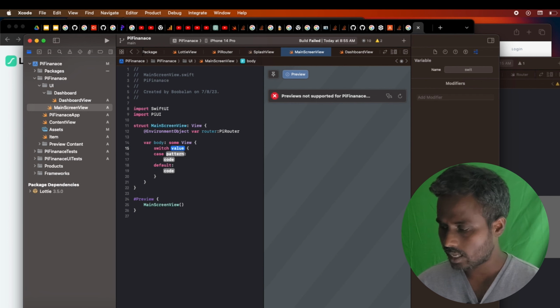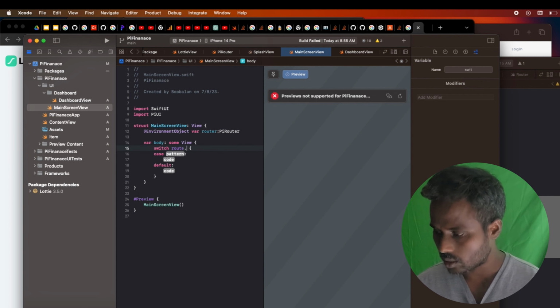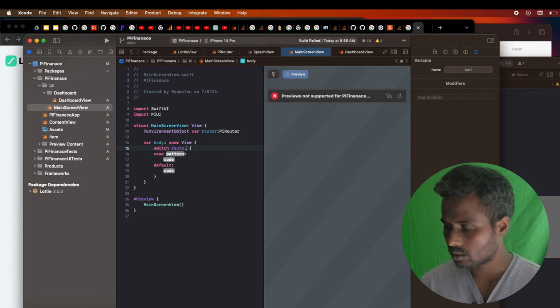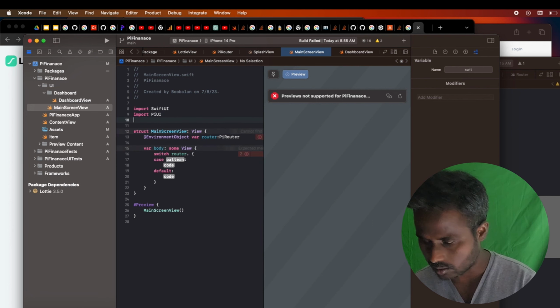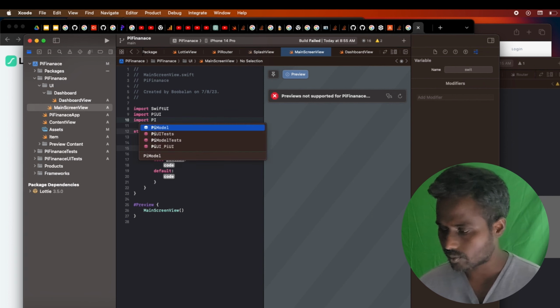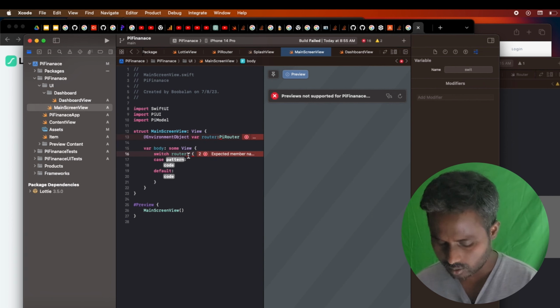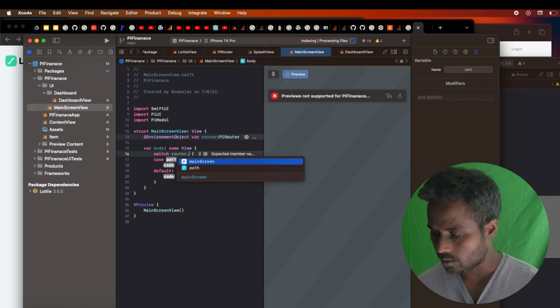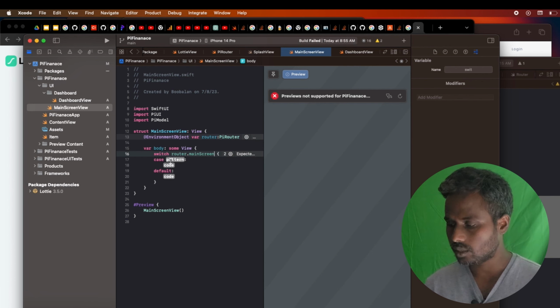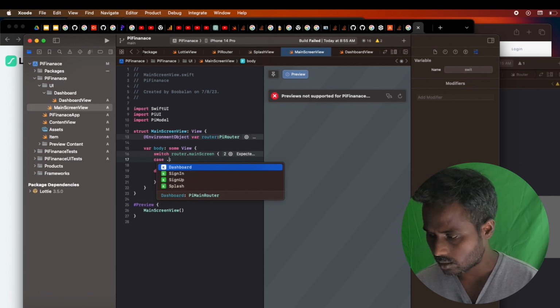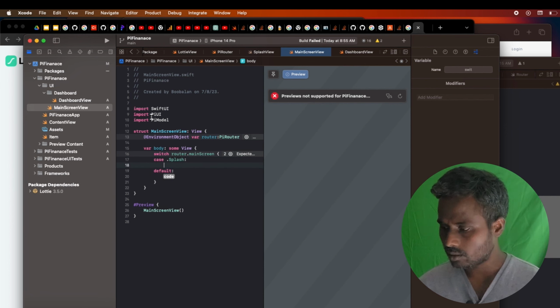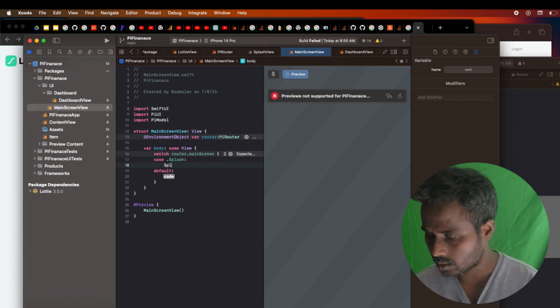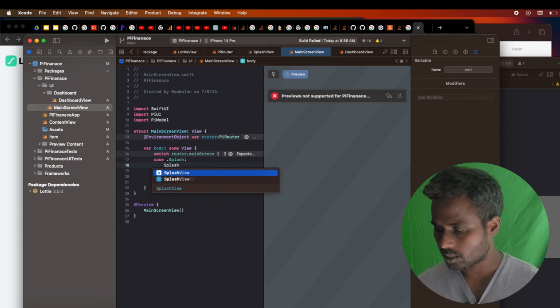And if my router is, so let me quickly tell you, it's a magic code. So I'll say case, I'll say router dot, router dot, come on. So Pi router is not available because I just wanted to import the Pi model as well. Right now I can see this Pi router dot main screen. Which screen do I need to load? Let's say if it says splash, I have to load the splash screen, right? Splash screen is available in the Pi model. So splash view, there you go.